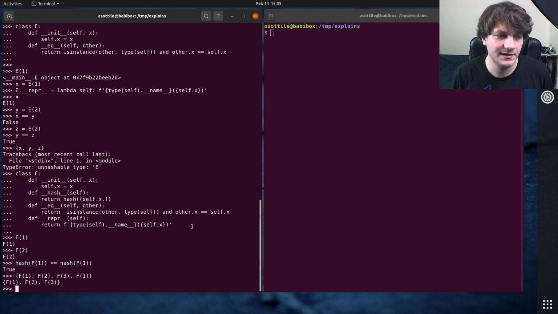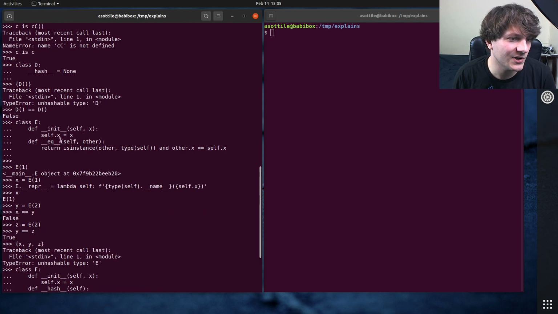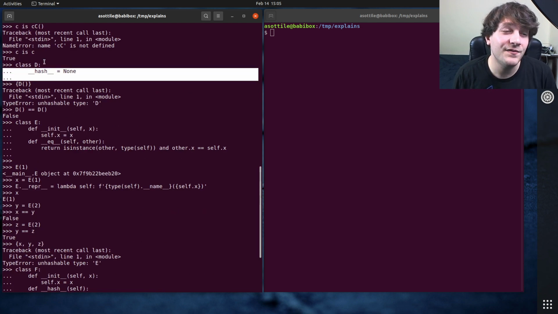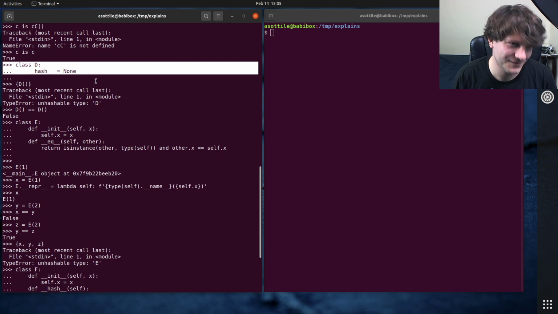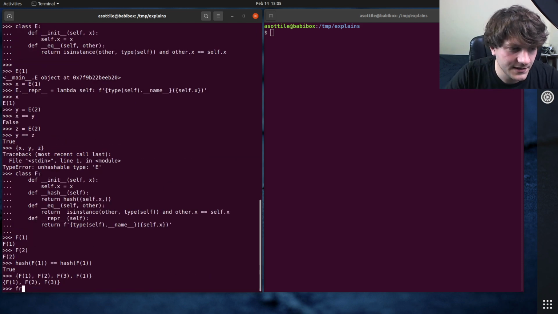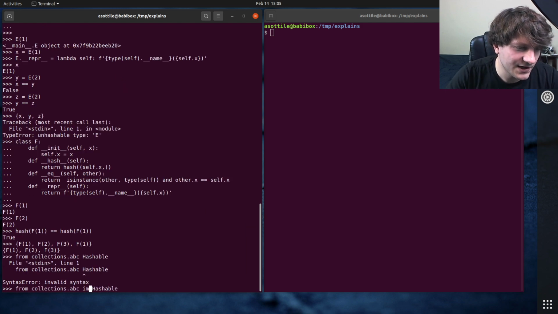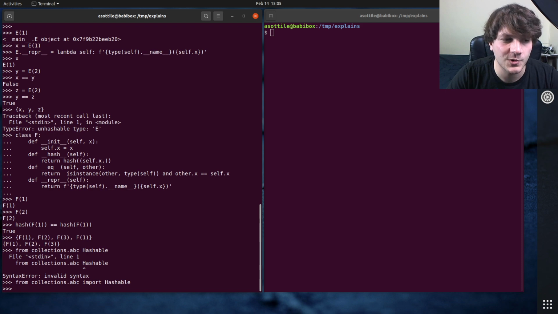So that is hashability. One other thing that I wanted to mention is for the unsetting up here, when I set __hash__ to None, if you were to define a function for __hash__ that just raises TypeError, that's actually insufficient for turning off hashability, because there is this Hashable abstract base class, and the way this works is it looks for a __hash__ attribute that is a function. So if it's set to None, it will say no, but if it isn't set to None, then it will assume that it's hashable.